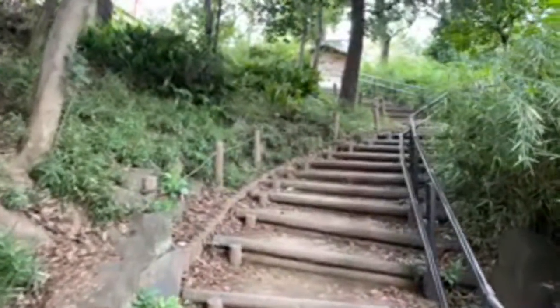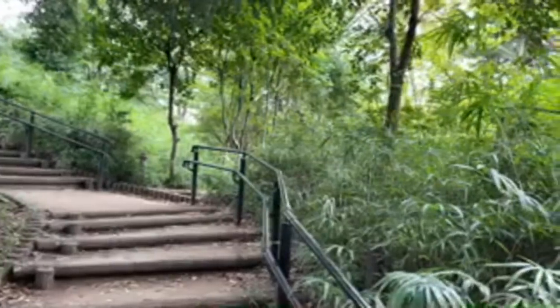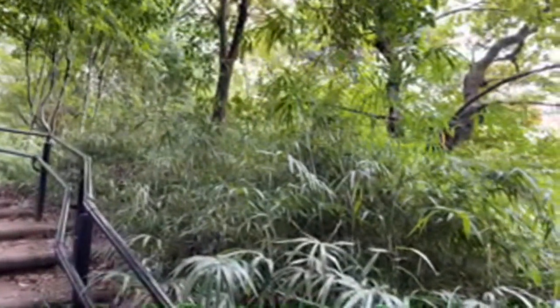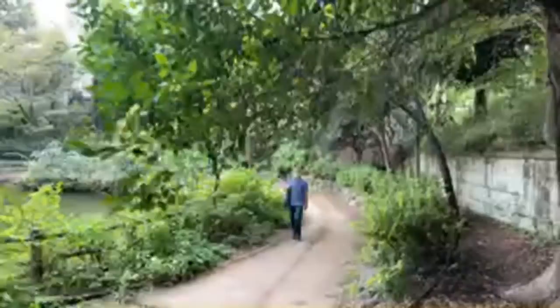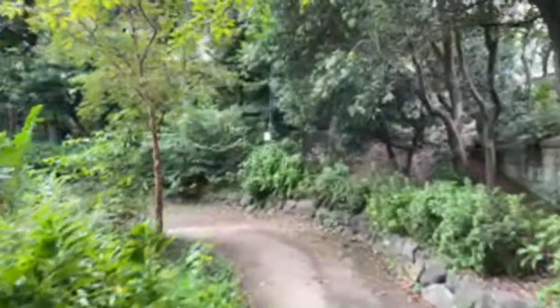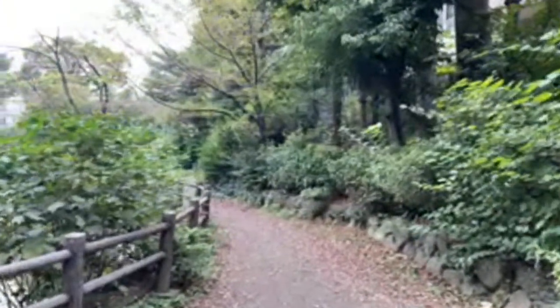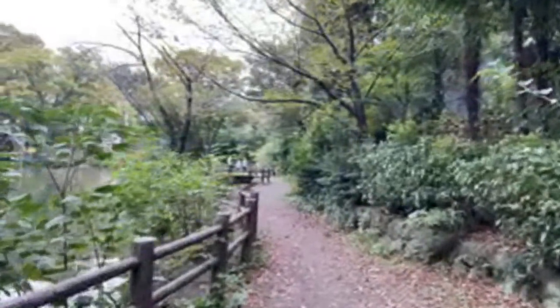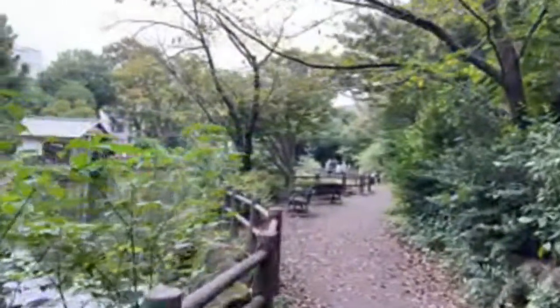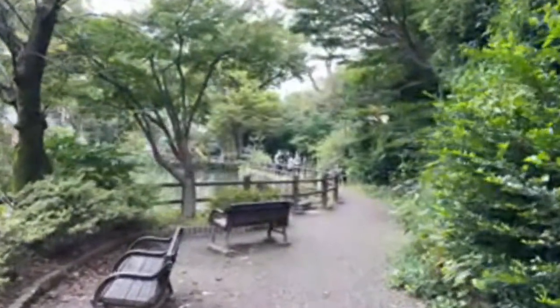Does this look like Shibuya to you? Listen to the sounds. I think there are still a lot of gems to explore and discover in Tokyo, no matter how many YouTubers, tourists, and social media pictures you see on the internet. There's always something new coming along. This opened in June 2021, just before the Olympics. The Olympics were a big bust for nearly everybody — the athletes did okay, but for the city of Tokyo this project didn't really get a lot of highlight, and I'm glad I can cover it today.